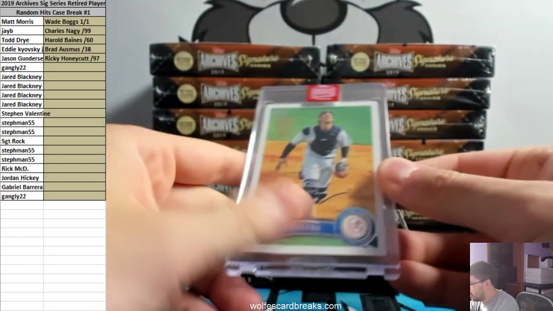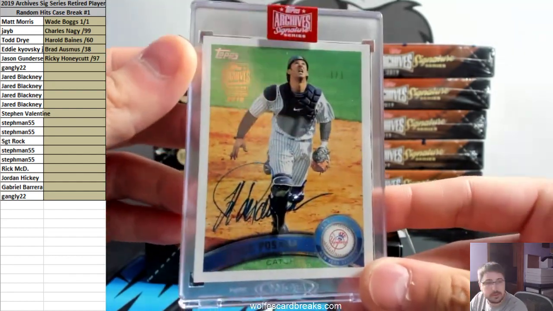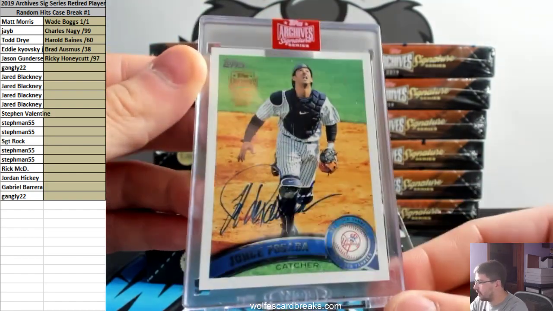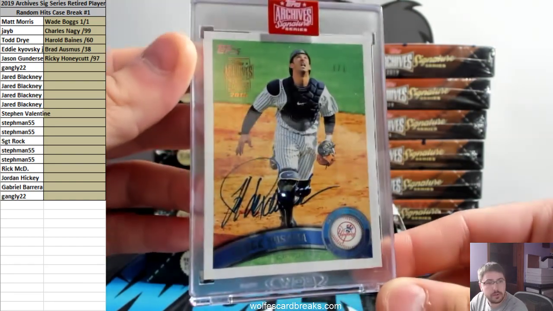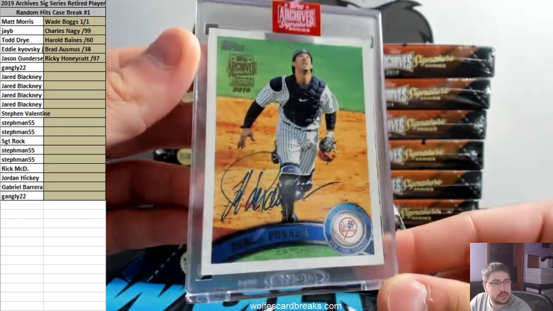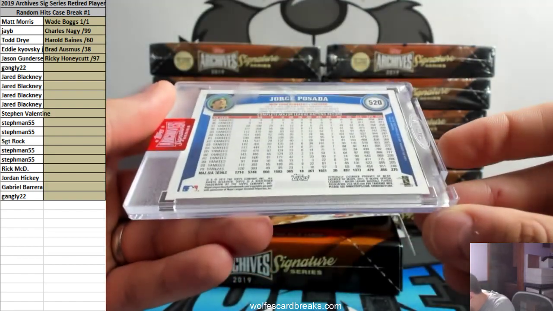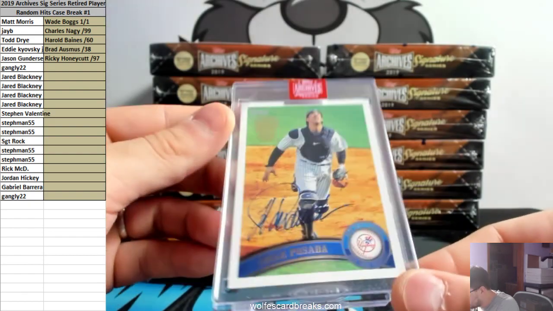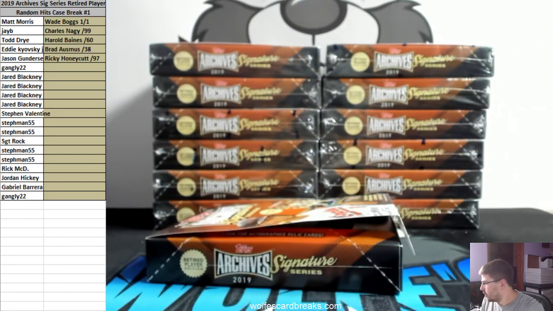How about another one of one, Posada? All right, now it's getting a little ridiculous. Now we're up to four one of ones, and we're only nine cards in, I think. One, two, three, four, five, six, seven. This is the eighth card, and we got four one of ones. I told you there's a lot of one of ones in this. This is a little absurd, I think, though. Posada, one of one. What is this from? 2011 Topps. Looks like Series 1 or Series 2 or something. That is four. Was it all four in a row? Yeah, I think it was. All four in a row.